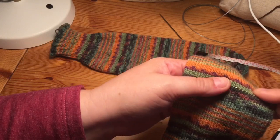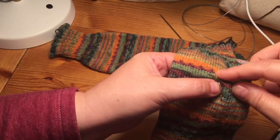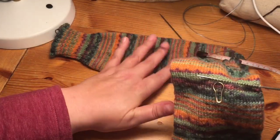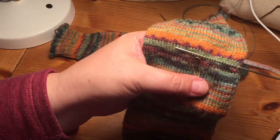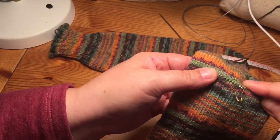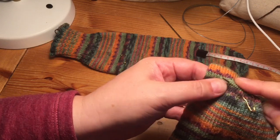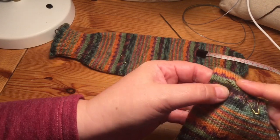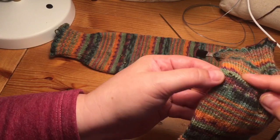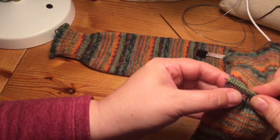I just go ahead and pick up half the number of stitches that comprises one round. These socks I did 68 stitches, so I'll be picking up 34 stitches. I knit these socks using a size 1 needle, but I'm using a size 0 needle to pick up the stitches — it just works so much easier. Nowadays I don't really count; I just fold my sock in half and pick up what I think is the right number because I've learned that one or two stitches doesn't really matter.